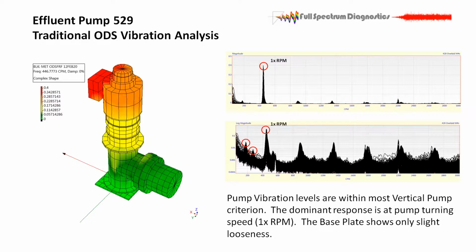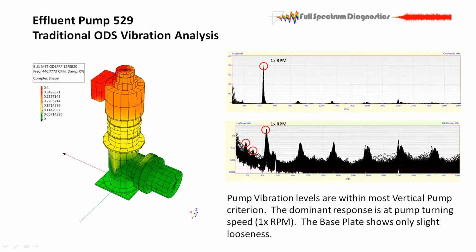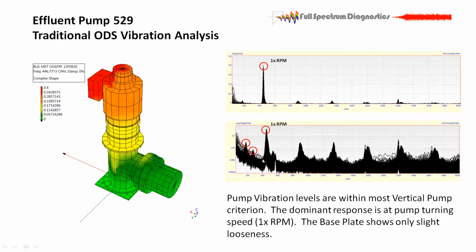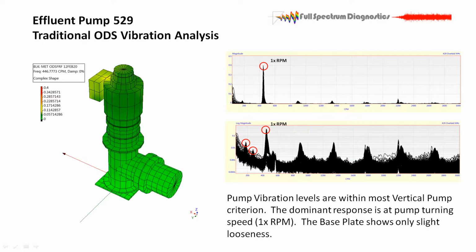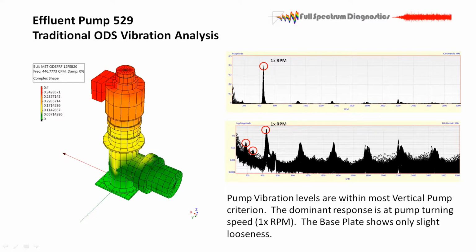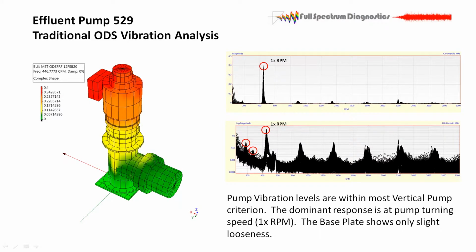Show you a comparison in a minute, but the big deal is what I think's happening is that discharge line, if it was relieved, this peak would come down dramatically. I believe that you're putting enough load and stiffness into that pump that you're pushing one of these natural frequencies very close to the running speed. And that's what this looks like. It's a distorted peak. It's not clean like you'd expect a 1 times RPM to be. Just an unbalance effect, residual unbalance.